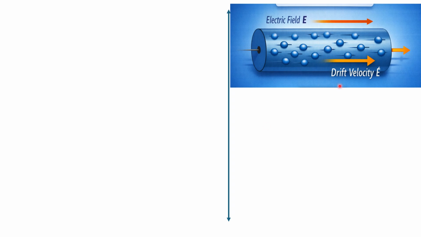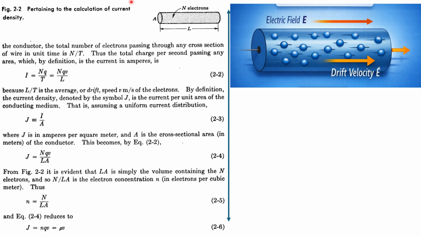So first, why will current pass through the conductor wire? Because definitely we are going to supply some voltage. Because of that, electrons will start to drift from one end to another, right? So that is the reason. So let's see here, exactly what is the relation between charge and current? Q is equal to I T, right? Suppose the number of electrons is N and the charge is q, so N into q is the total Q. And then Q is equal to I T, so you can write I is equal to Q by T, right?